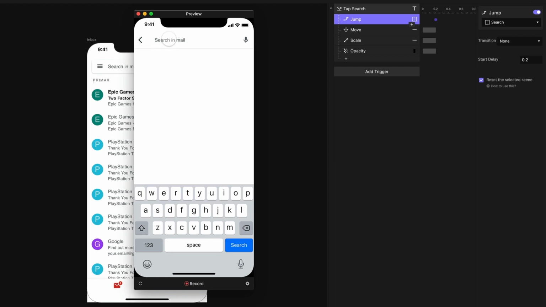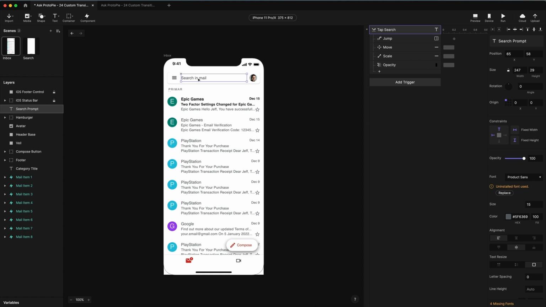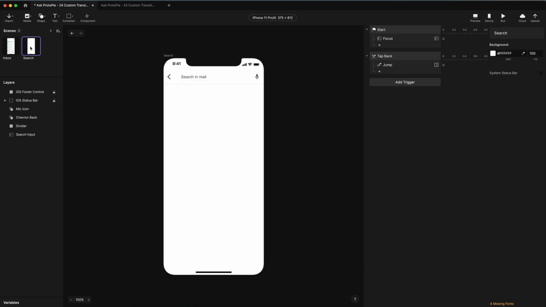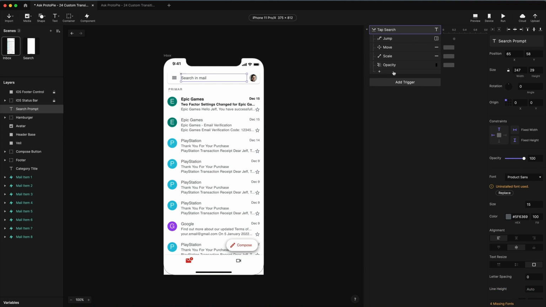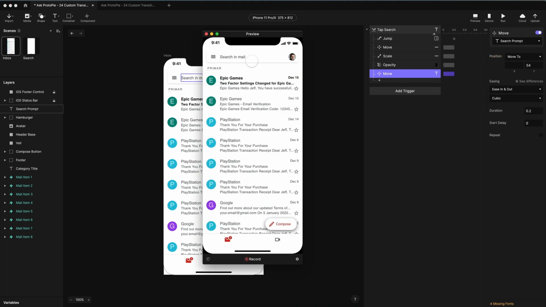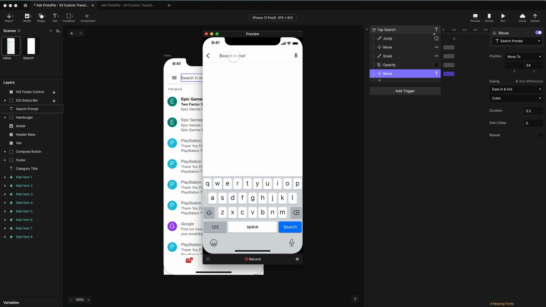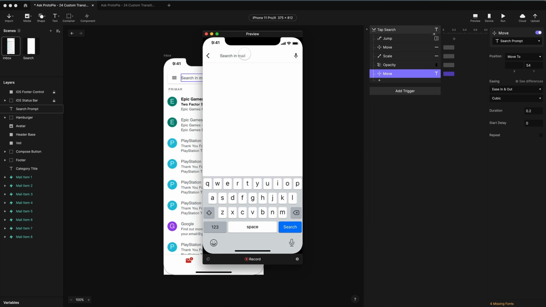And this is very faithful in the Gmail app. It actually just moves up just a little bit as it comes into focus. So let's take care of that. Let's move the search in mail box up, I believe it's 4 pixels. So it's currently at Y58, and in the search scene, it's at Y54. So let's move that one to Y54. So we're going to add a move response to the search prompt, and we're going to change it to 54. Now let's preview this again. And there we go. So that worked nicely. Let's reset it.